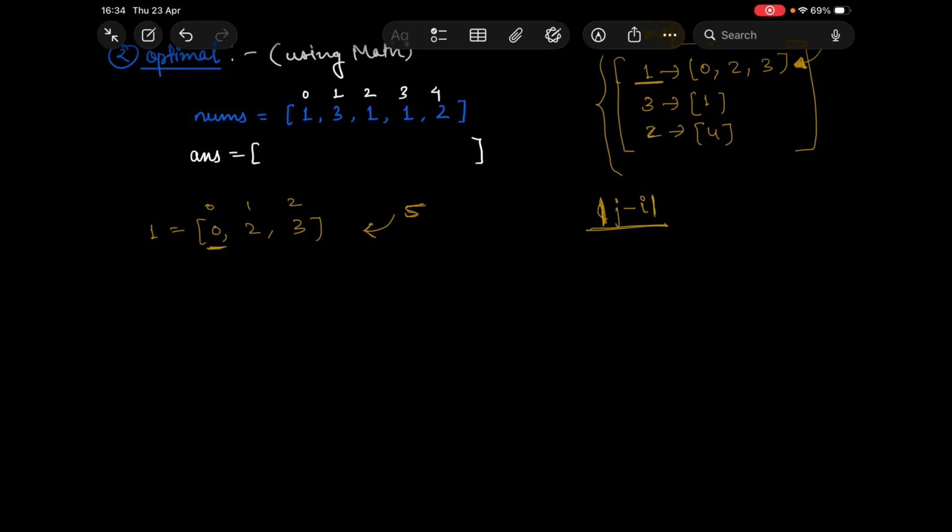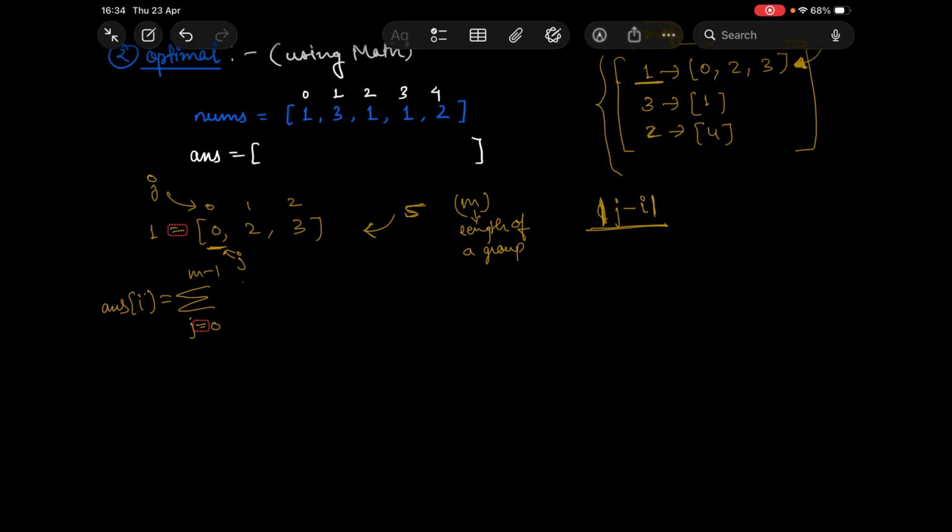Now I would like to write this in mathematical terms. My answer for i is the sum from j equal to 0 till m minus 1, where j is what we are iterating over, the current value is i, and m is nothing but the length of our array, the length of one group that we have created, the length of a group.